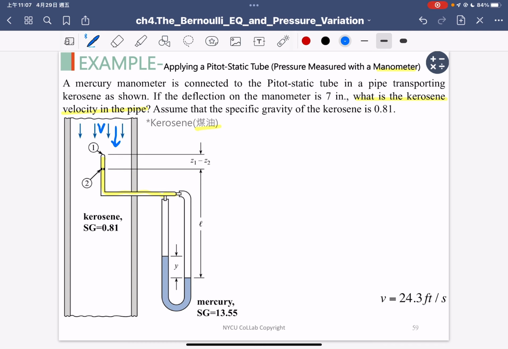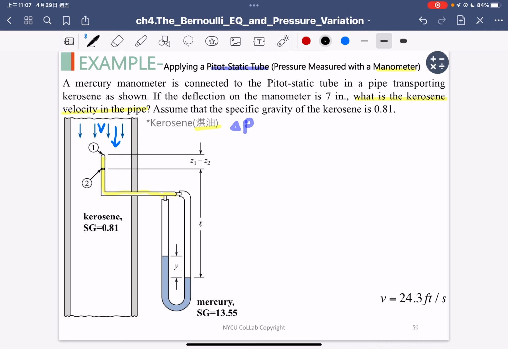So we measure the velocity going down, how large the speed. Because we apply the pitot tube to measure the pressure difference, the key knowledge is what is the delta P in our questions. What is the delta P in our questions? So we can apply the hydrostatic equations.